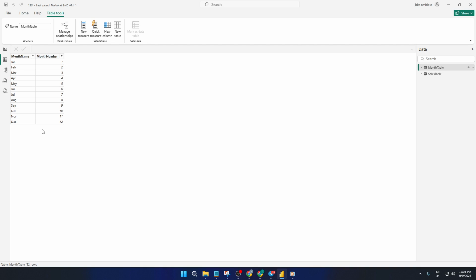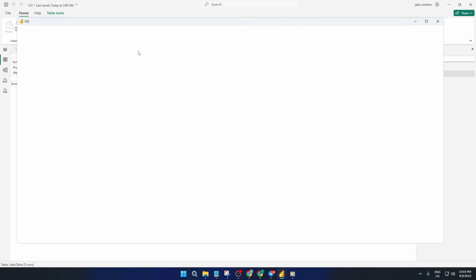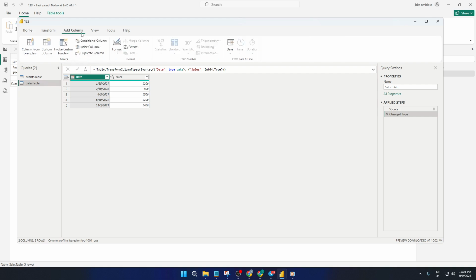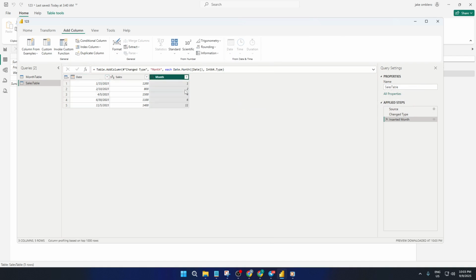Now our sales table doesn't actually have the month number as a separate column yet, but we need it so we can align it with the month table. Go up to Home and select Transform Data. That opens up Power Query. Click on your sales table and on the ribbon at the top, find Add Column, then hover over Date and select Month. This clever function pulls the month number right out of your dates. If you had 2023-04-05, it'll give you the number 4 for April. It's a simple step but really important. This is what lets us match up sales to months later on. Once you see the new month number column, just close Power Query and click Apply.